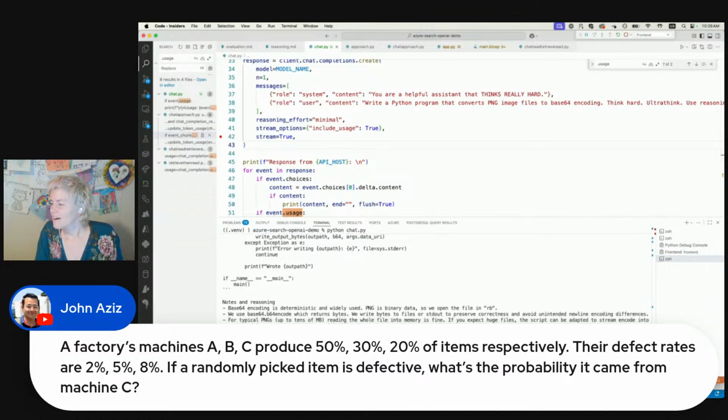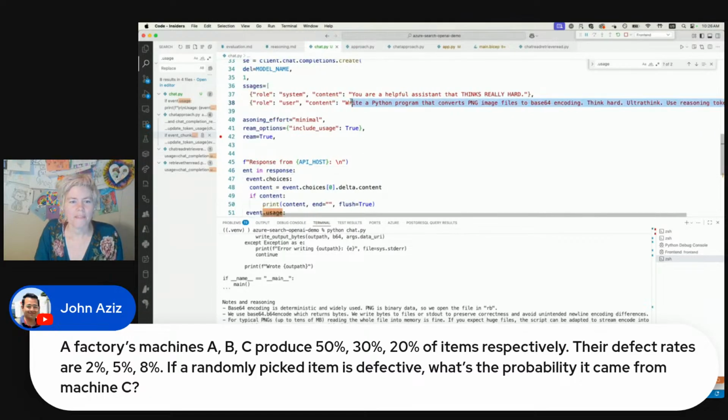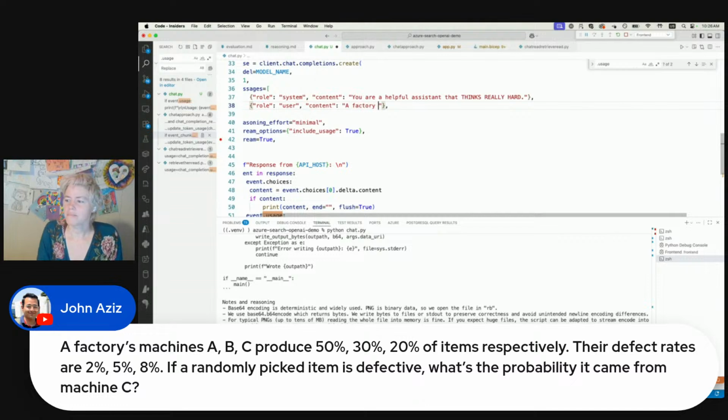All right. I'm going to try John's, although wait, does it let me copy? Let me like inspect element and copy yours. No. StreamYard doesn't let me copy, so I'm going to have to just kind of type that. Okay. So a factory machines A, B, C produces 50%, 30%, 20% of items respectively.